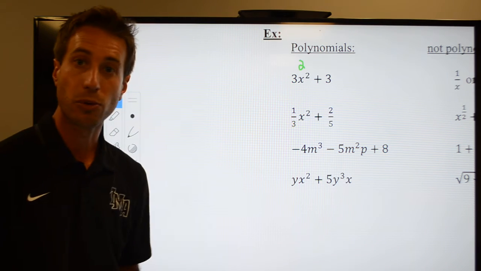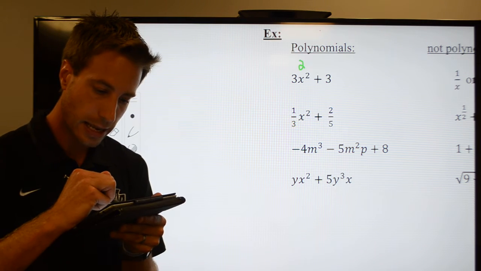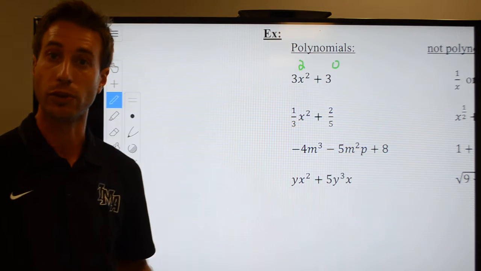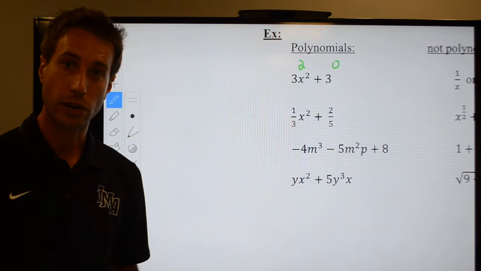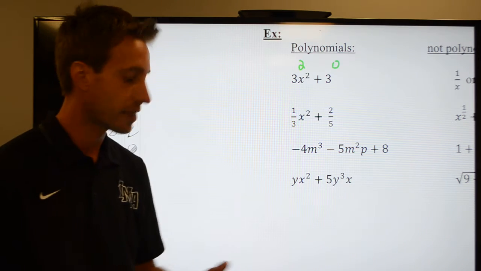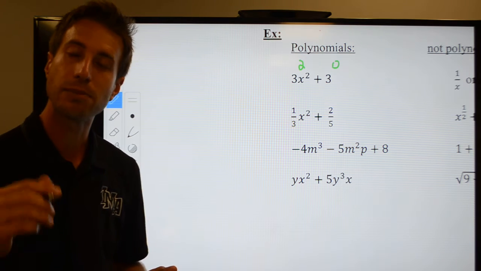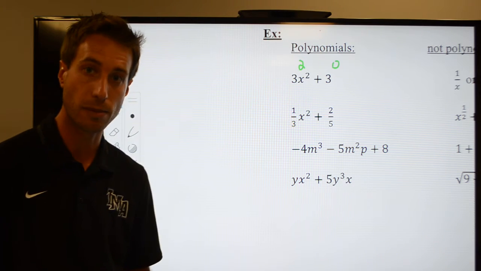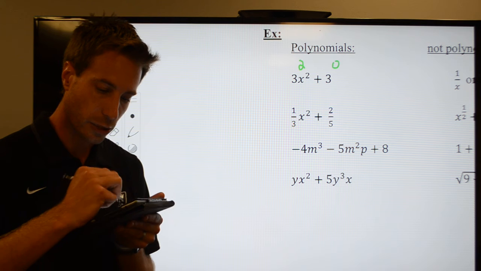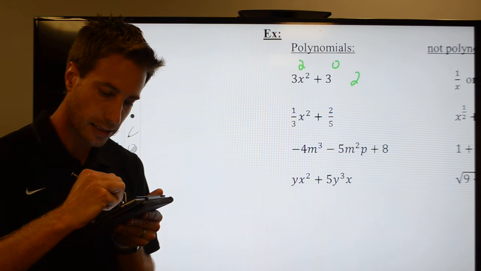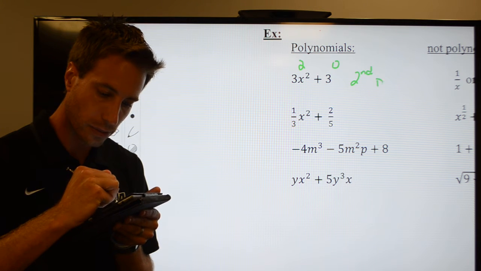I don't have a variable in the second one, which means that it is of 0 degree. I don't have any variables. And so now in order to find the degree of my polynomial, I simply take the largest degree term, which in this case turns out to be 2.